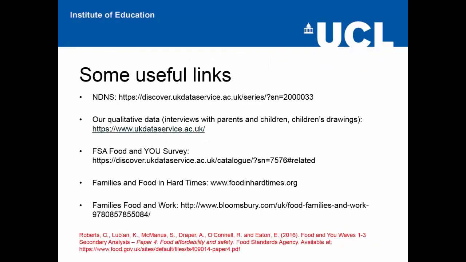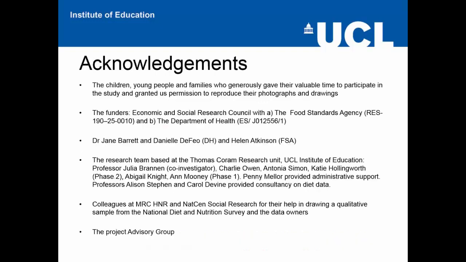Here are some useful links. The first is to the NDNS. It's worth looking for our qualitative data that we anonymised and archived from the linked study on the UK Data Archive. There's also a link to the Food Standards Agency Food and Use Survey, which includes interesting data including a measure of household food insecurity at the new wave. There's a link to a recent paper doing secondary analysis of the Food and Use Survey to look at links between the affordability of food and domestic food safety practices. If you're interested in food insecurity and affordability, you might want to look at the website for my current study on families and food in hard times in three European countries, funded by the European Research Council. Finally, there's a link to the very reasonably priced paperback book of Food, Families and Work. Thanks very much for listening.